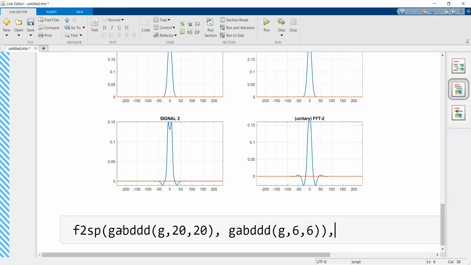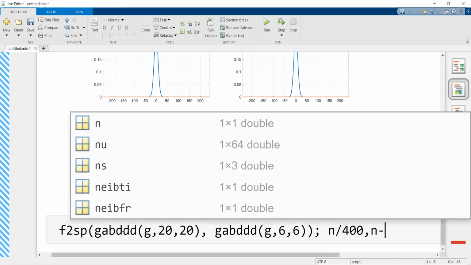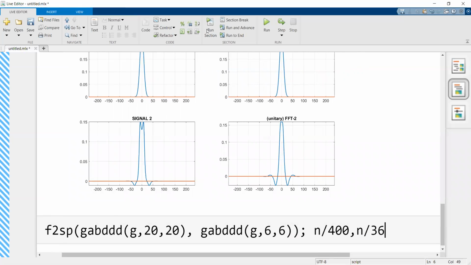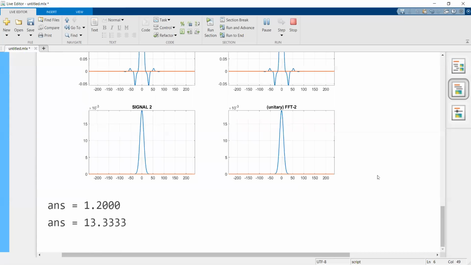So what is the redundancy of my second example? Maybe I'm checking the two redundancies: n over 400 or n over 36. Now we run this experiment. And of course, the redundancy of the first case is just 20%, or multiplicatively a factor of 1.2. We have 20% more lattice points.